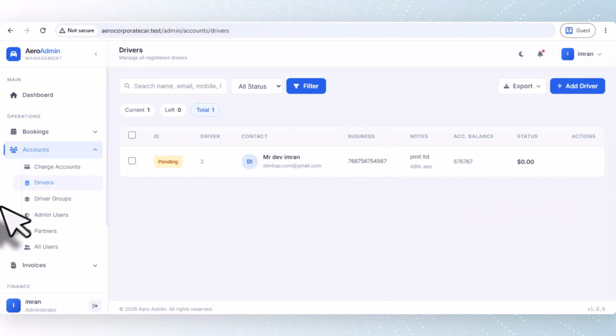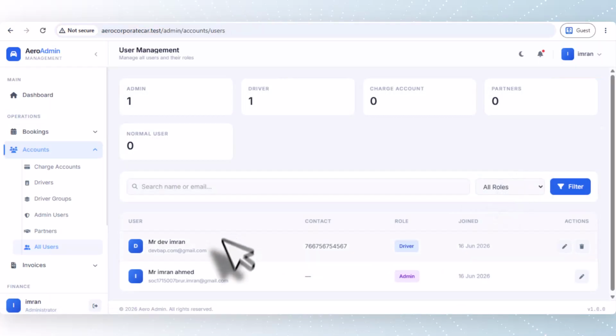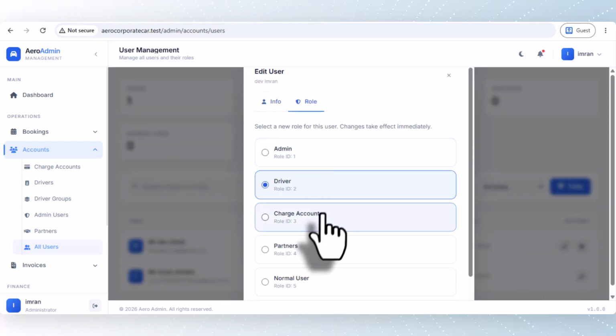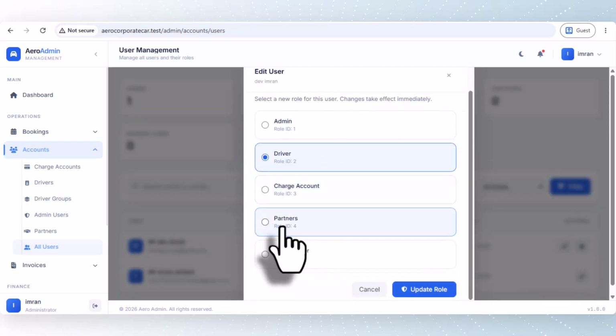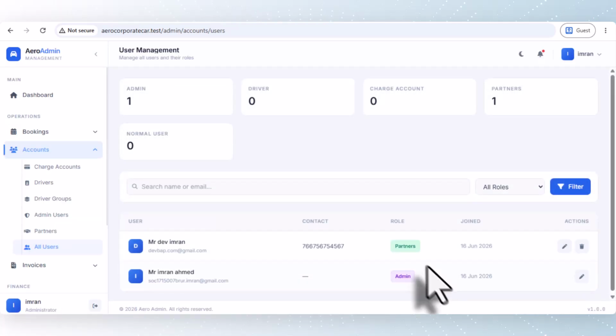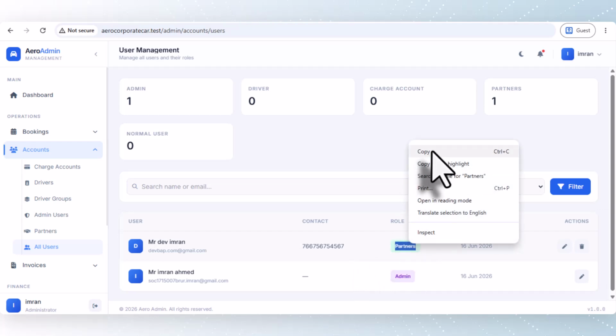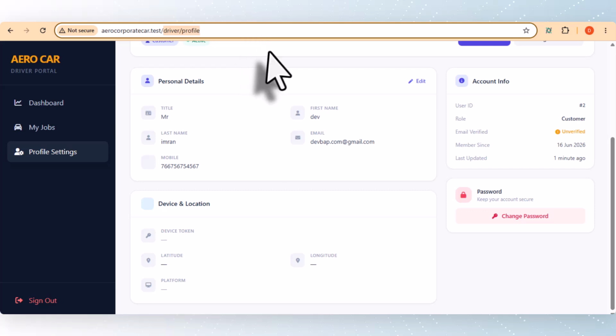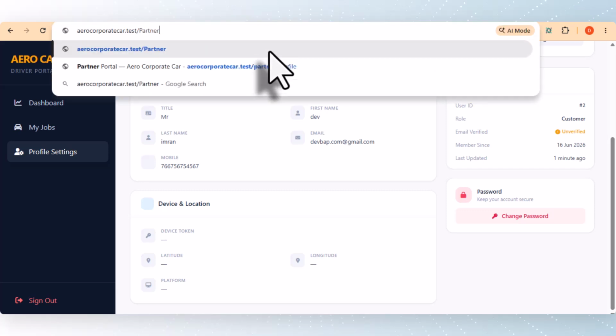And now I am making this user driver into a partner, so showing you the partner role, charge account role, also the partner role. The partner role is 4, so when I updated it, the partner is automatically done. So now come here, this is the driver dashboard, here edit the partner, maybe it will be small character.